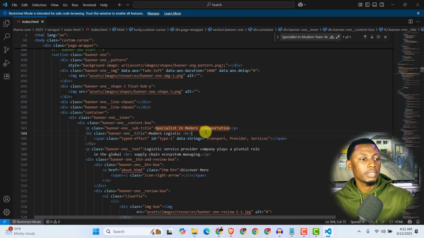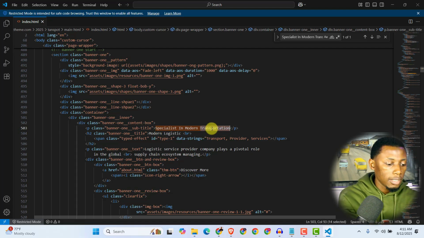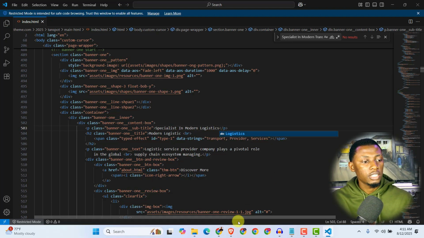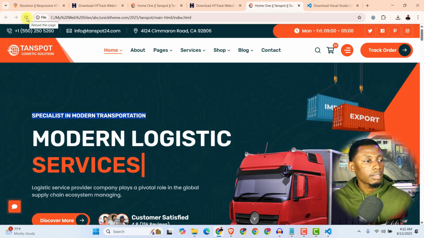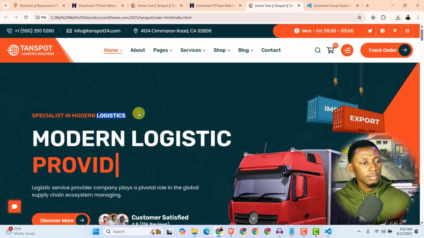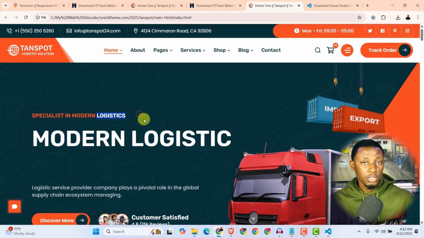So let's say, instead of modern transportation, let's say modern logistics. And the moment we save changes and we head on to the browser and refresh, boom, you can see that, guys. Just by taking a simple action, I've been able to change that.